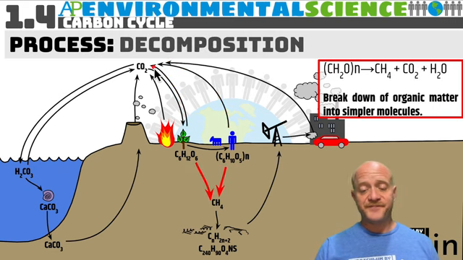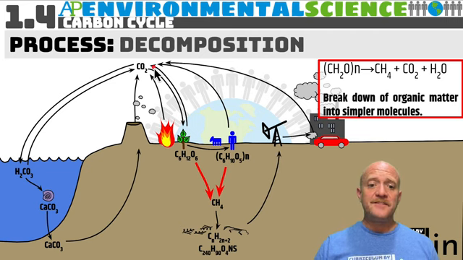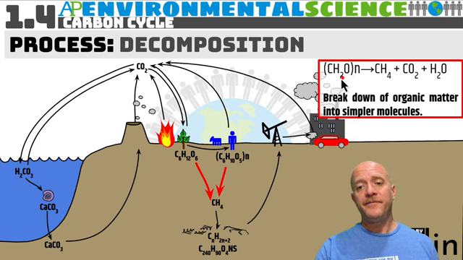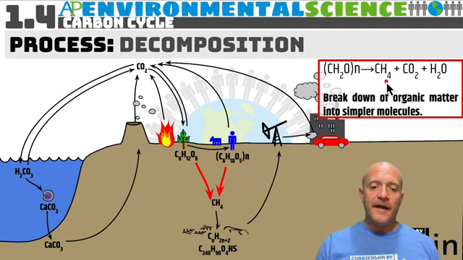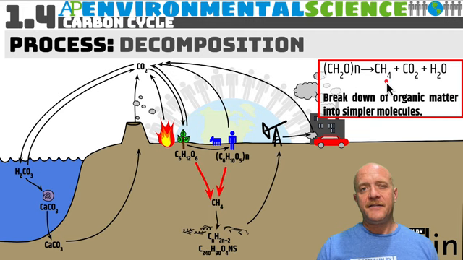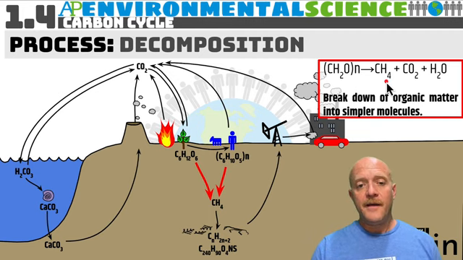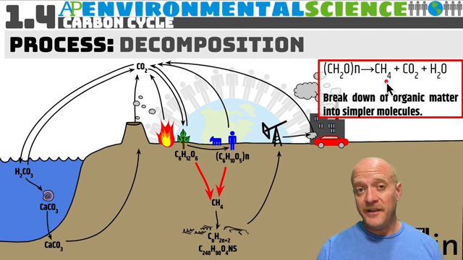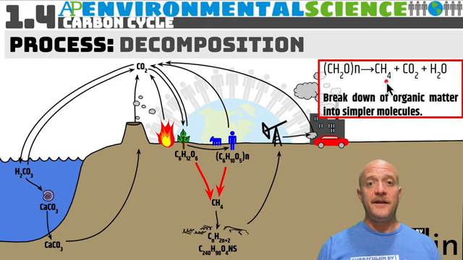The next process is decomposition. That's when we will have an organic form of carbon, and it is typically broken down into methane, carbon dioxide, and water. I chose methane. You should understand the formula for methane is CH4. Methane we will be discussing throughout this entire year. It's very troubling because it has a warming potential that is 25 times more severe than carbon dioxide. But methane is also another natural gas, composed of predominantly methane.